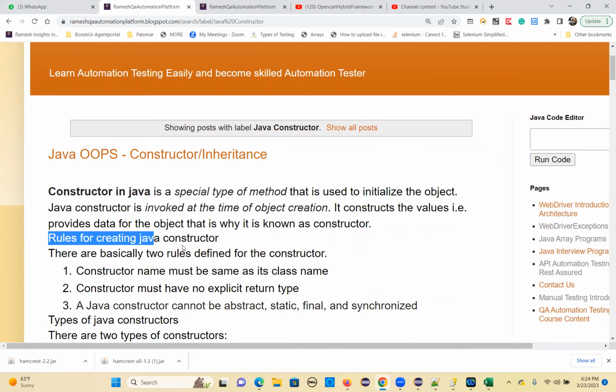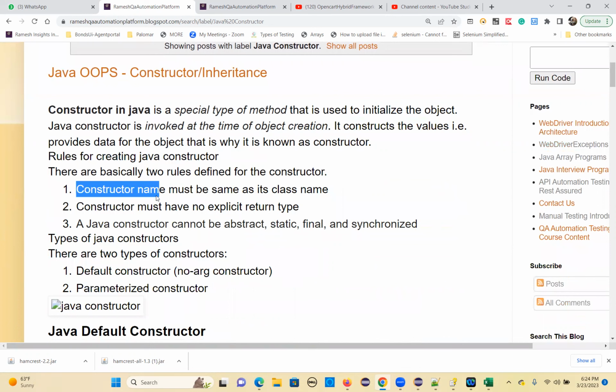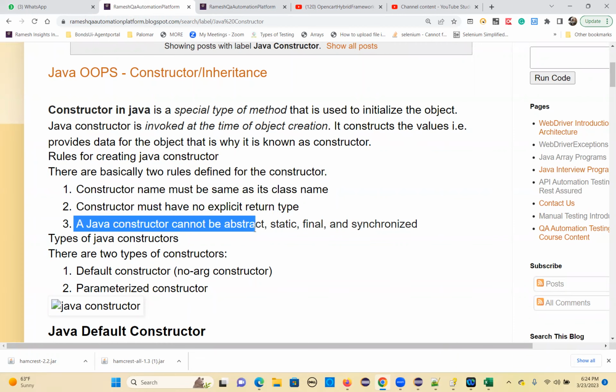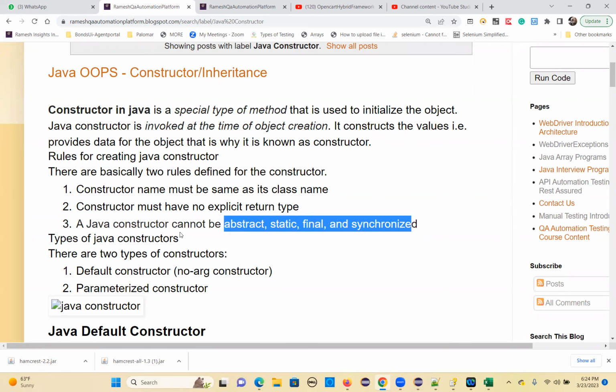So the rules for creating a constructor: a constructor name must be the same as its class name. A constructor must have no explicit return type. A Java constructor cannot be abstract, static, final, or synchronized. These keywords you should not use in the constructor line.